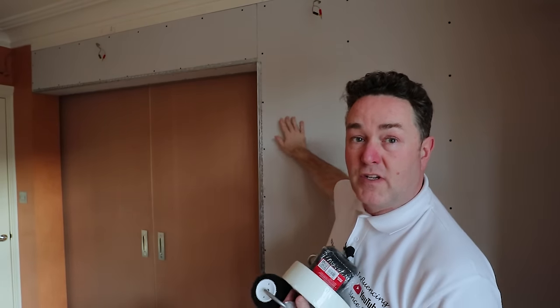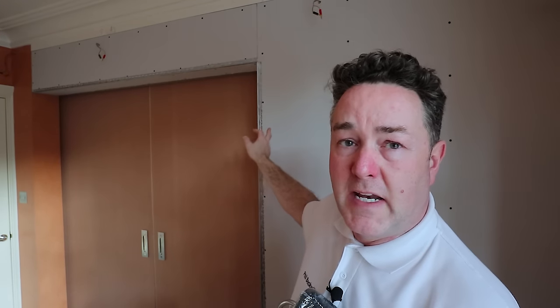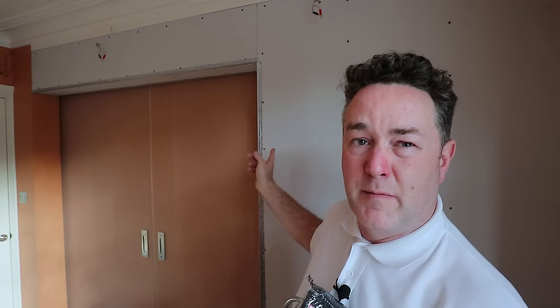You can get smaller ones to go around fittings like light fittings. These are a stiff blade — you don't need something flexible, you need something stiff to get smoothness onto the plaster filler. Once it's dry it doesn't have to be perfect — you can sand it with the Mirka or by hand to improve the surface. I'm going to get a couple of coats on and then go over with the Mirka for a nice smooth finish ready for painting, then treat it like an ordinary wall.